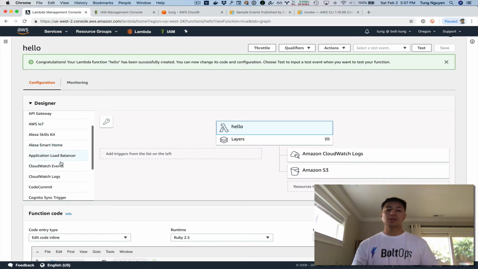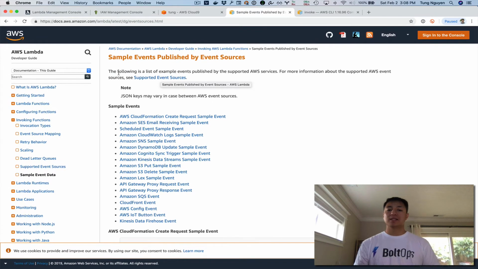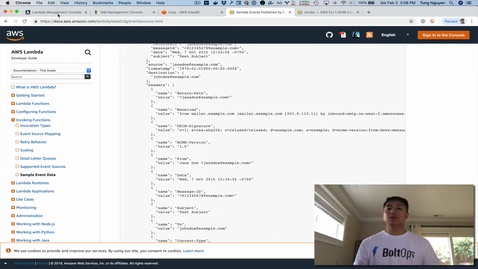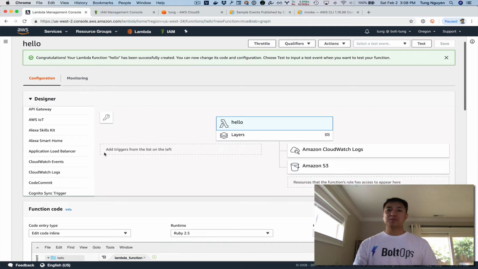You could also, let's say, use CloudWatch event rules. CloudWatch event rules has a periodic trigger, it's pretty much a scheduler, and you can set that up. Then it calls the Lambda function periodically and sends the event rule payload. Those payloads all look different, and they're all basically in a hash structure. There's documentation that shows you sample events. Here's the documentation right here, sample events published by event source. So you can see what the payloads look like. I usually just log out the payload so I can get a sense of how it looks. So that's what this designer view interface is all about.